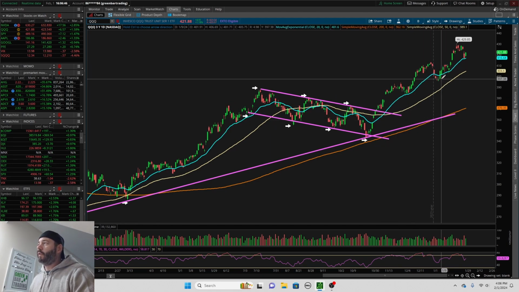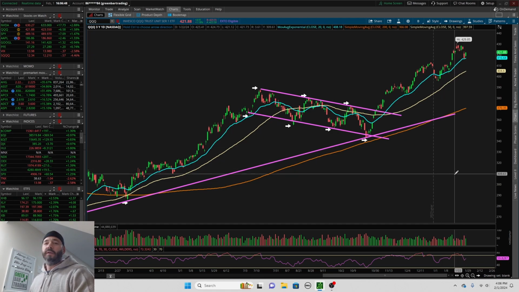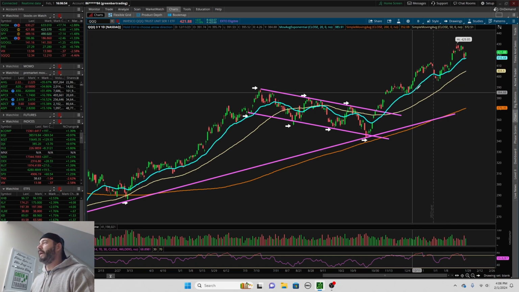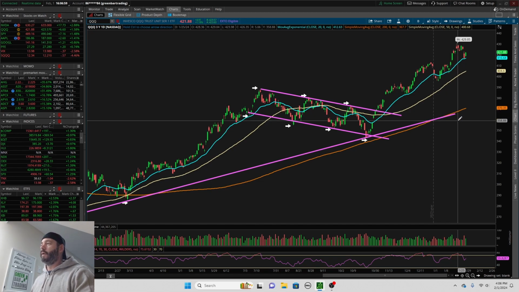Had the pullback to start the year, and then this year has been very nice. We saw the bounce here off the 20 EMA again, another one back here, went under it here, but then saw a nice bounce there. It's not always a perfect science, but that's just what we saw.